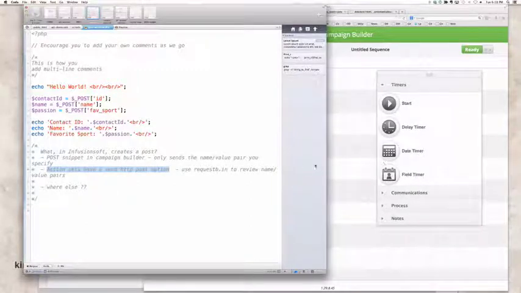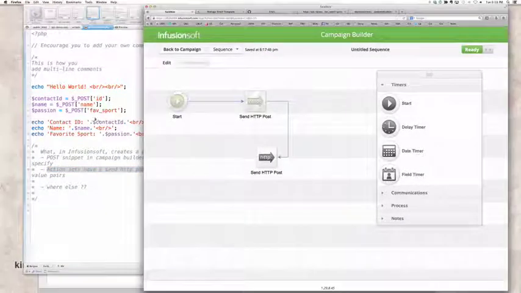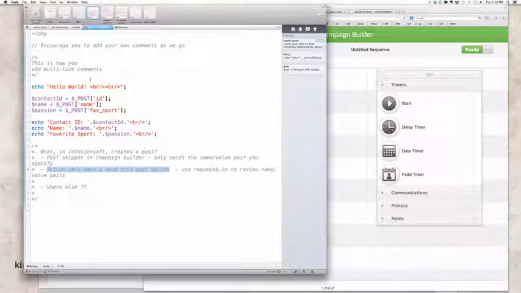Now, I want to show you a couple things. So I kind of got sidetracked here. Let's just do this, and then I'm going to come back and run this for you because I want you guys to see this. I had this so that I could run this post for you.